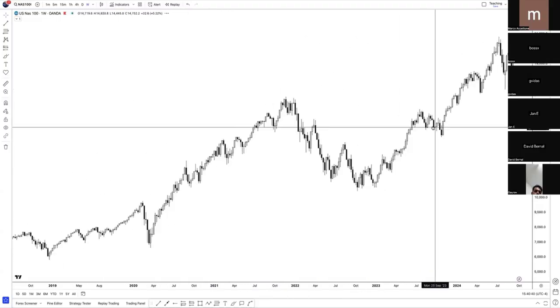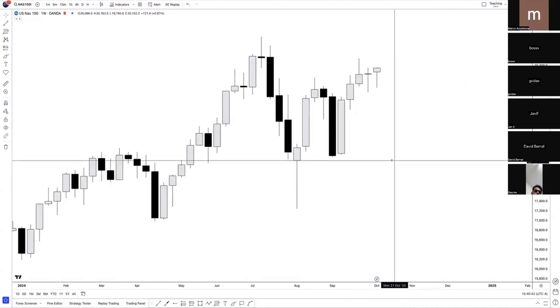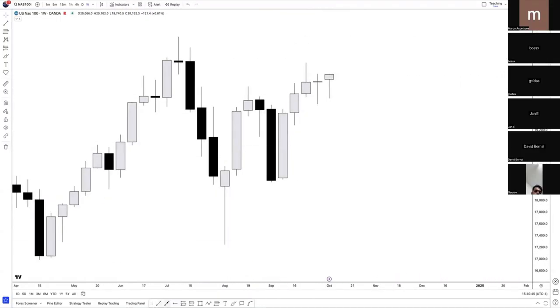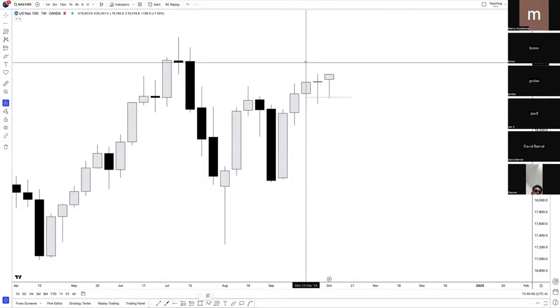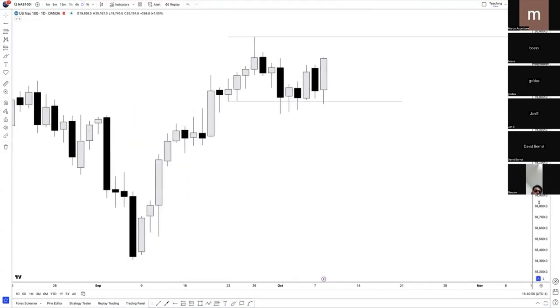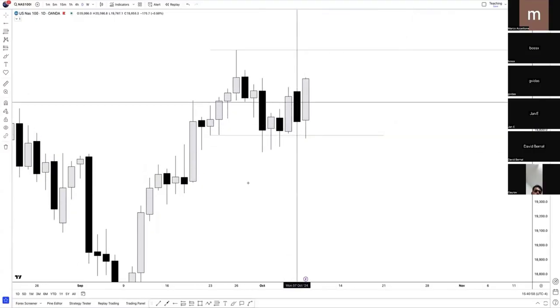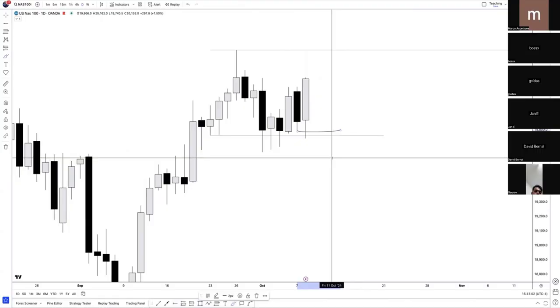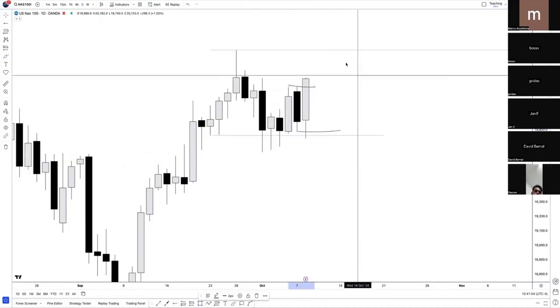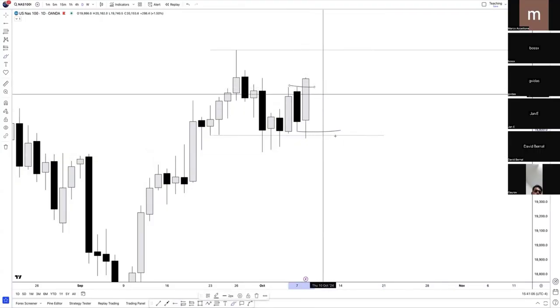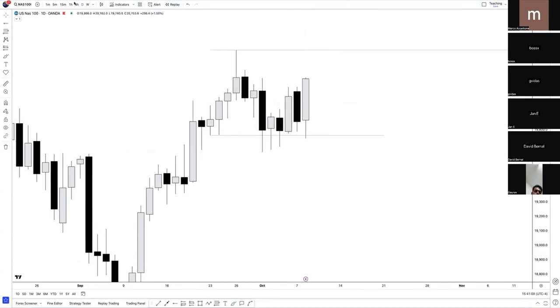Weekly. You can see last week we ran previous weekly low. So maybe we can visit previous weekly high. Yeah, we can visit previous weekly high. Go to the daily. Same thing just happened again. You can see that we've ran previous daily low and then ran for previous daily high. Okay, so another confluence.